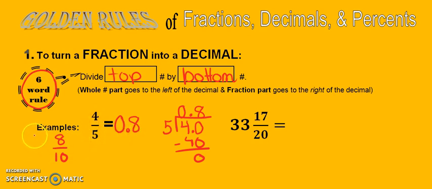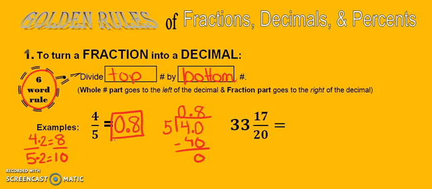Let's see if that's true. Here's 4/5, and here is 8/10. Well, to get the denominator of 5 to become 10, all we would do is multiply by 2. Let's see, is 4 times 2 truly equal to 8? Yeah, so indeed 4/5 really is equal to 8/10, and we can write 8/10 as a decimal like this.